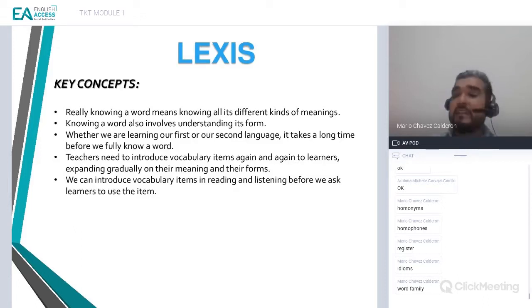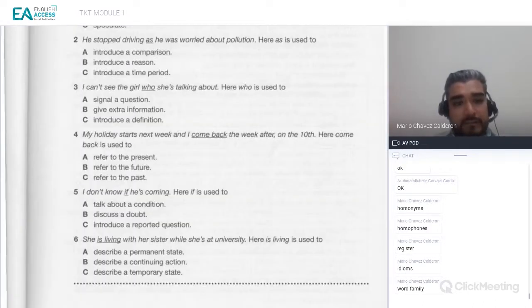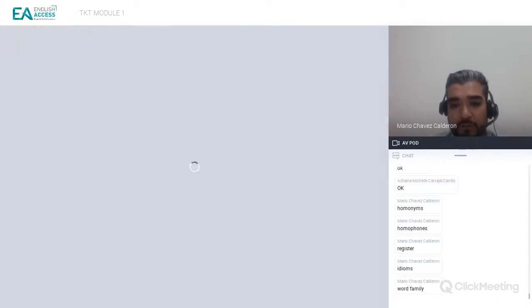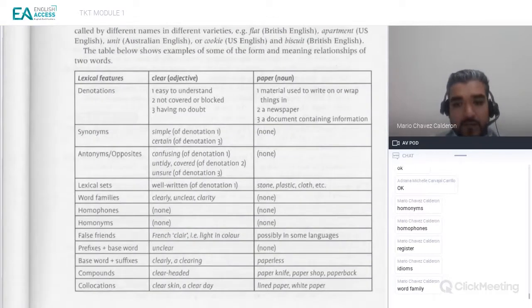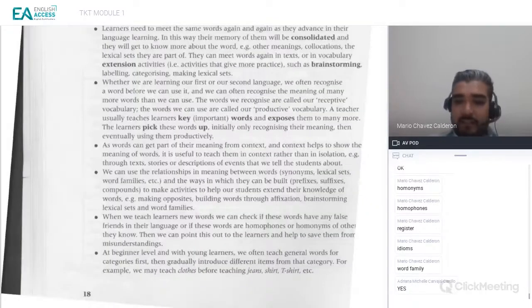So remember that we said that we don't give students a bunch of words from the beginning, but we give them words little by little, first probably 5 to 10, and little by little we increase the vocabulary. Okay? All right, ladies. So far, so good? Yes, teacher. Excellent, ladies. Very good.